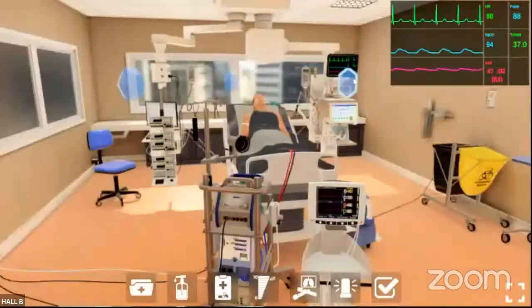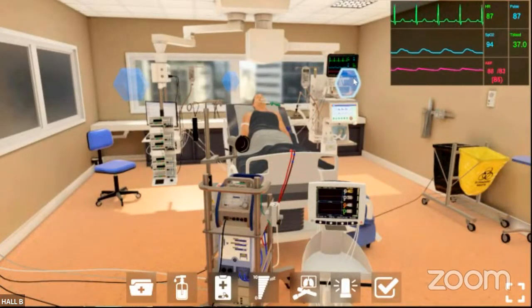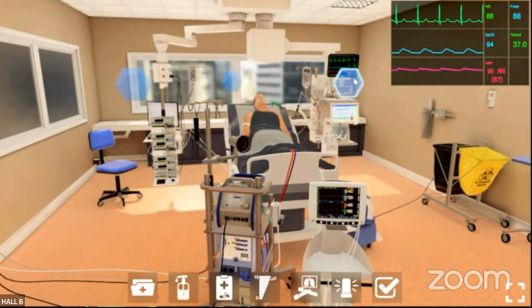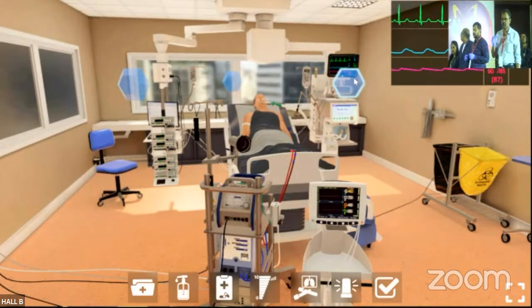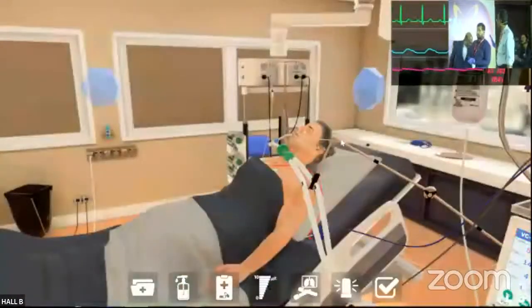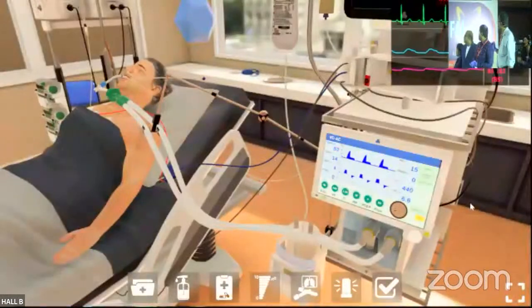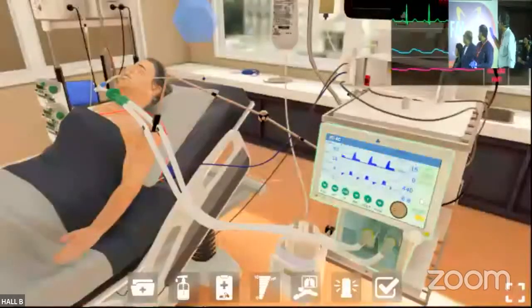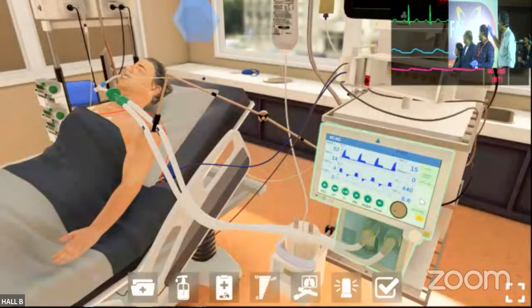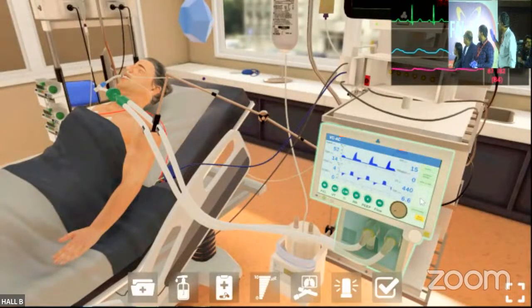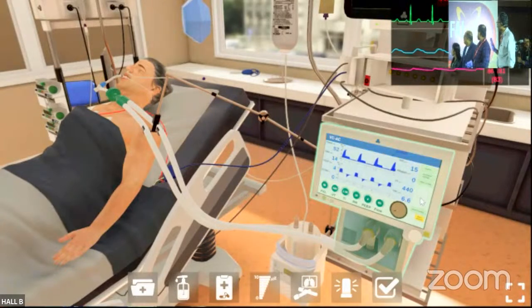As far as the ECMO is concerned, if the flow is around 3.5 liters or so, a MAP of around 60 is enough, because we go by MAP given the continuous flow. So around 60 pressure should be all right. You are having a MAP of around 87, with a systolic of around 87 and a diastolic of around 81.